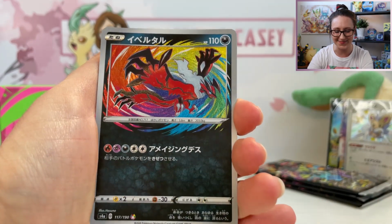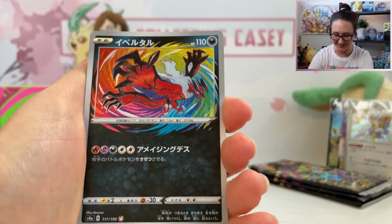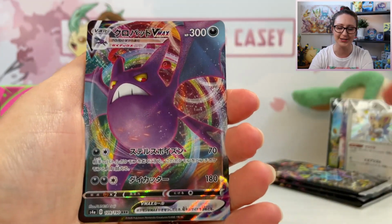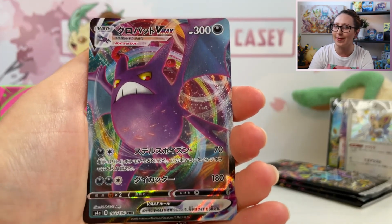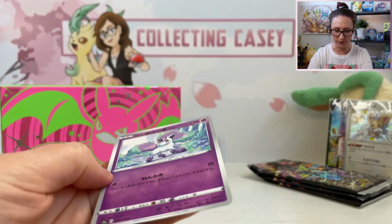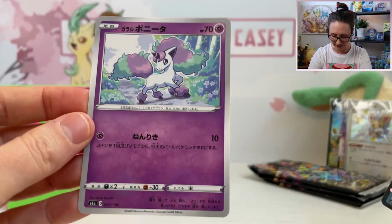Oh, nice! Amazing rare Ivaltal. That is beautiful. I don't have that in English either. That is awesome. Oh, I love this set. And very fittingly, a Crobat VMAX from the Crobat V Box. Thank you, Pokemon. Oh, funny. Oh, cool. That is awesome. A Galarian Ponyta.